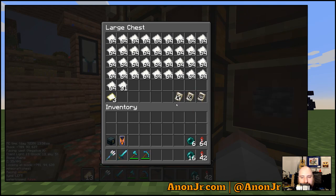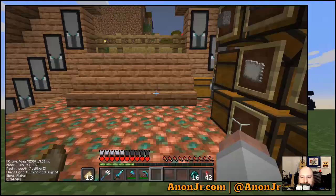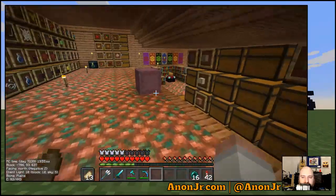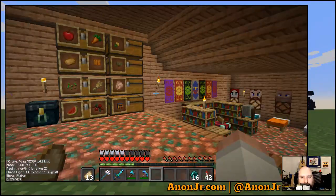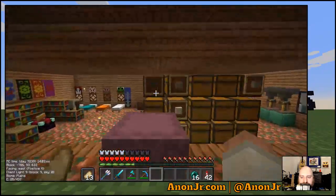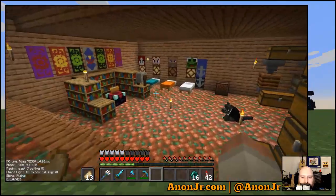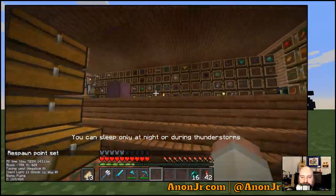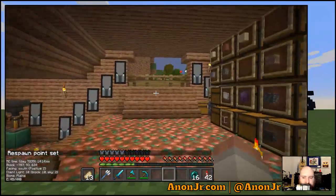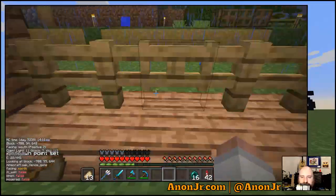I had earned a couple more, but the other creeper wanted to get in on all the fun and blew up the stuff that got blown up by his charged creeper brethren. So I ended up losing out on that one. I guess it's not a thunderstorm. So that's kind of where that is.